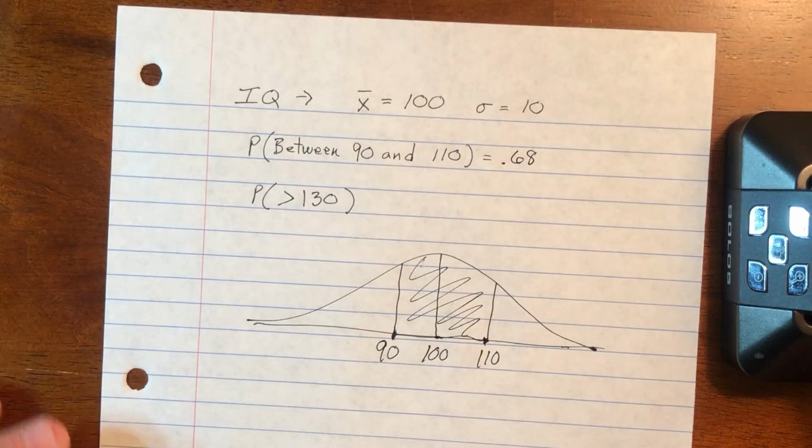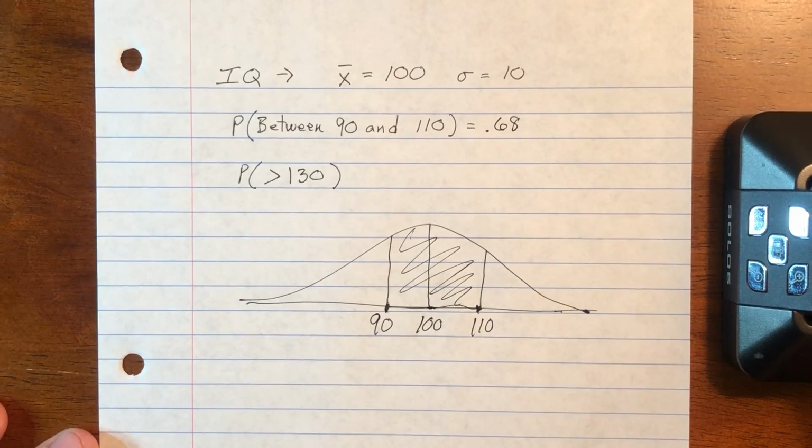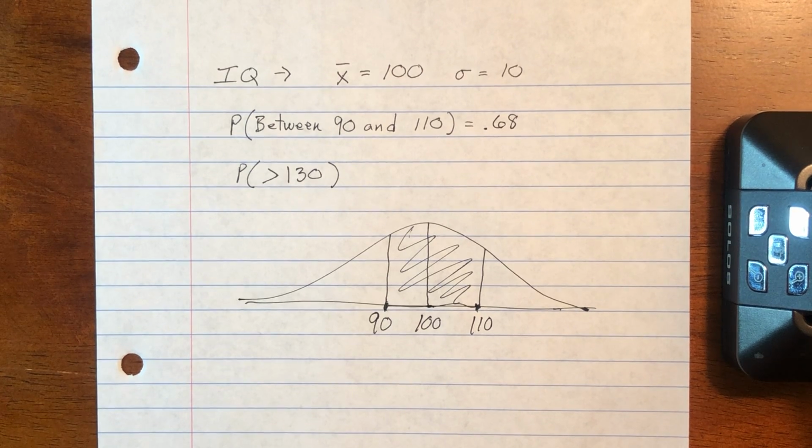And that's the answer. That's why the ACT loves these problems, because you can get the answer quickly and easily without even needing a calculator, really. Because if you understand the percentages between certain standard deviations of the mean, then you can get the answer really quickly. And that's what they want in the ACT. They want to ask you a lot of questions really quickly. All right, how about this one?